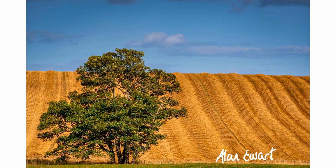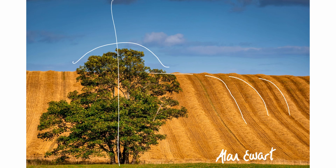It could have felt quite flat and 2D, but the way that the steep humps work, if you can look, the way that you can really tell that this is forming a hump, that makes it feel 3D. And then we've got this tree positioned just about on a third, and the way that the tree breaks up above the horizon here is fantastic. If it's below or above, that's fine, but if your subject touches the horizon, then that is not so good and it would feel quite disturbing. So that's a lovely image, Alan, thank you.